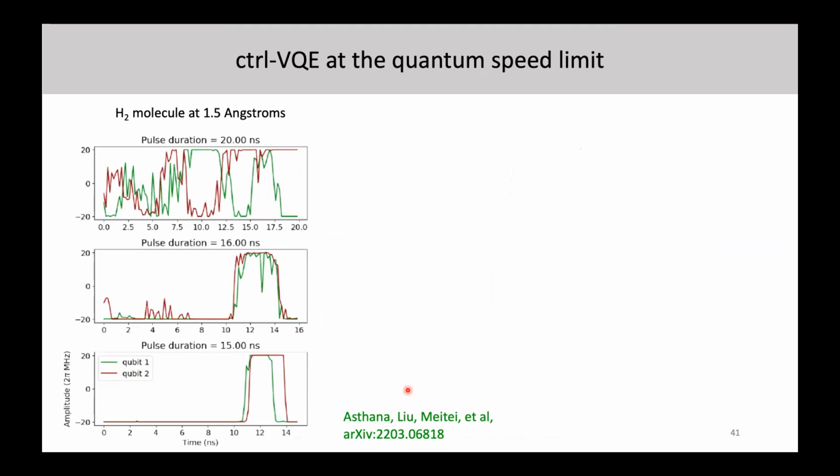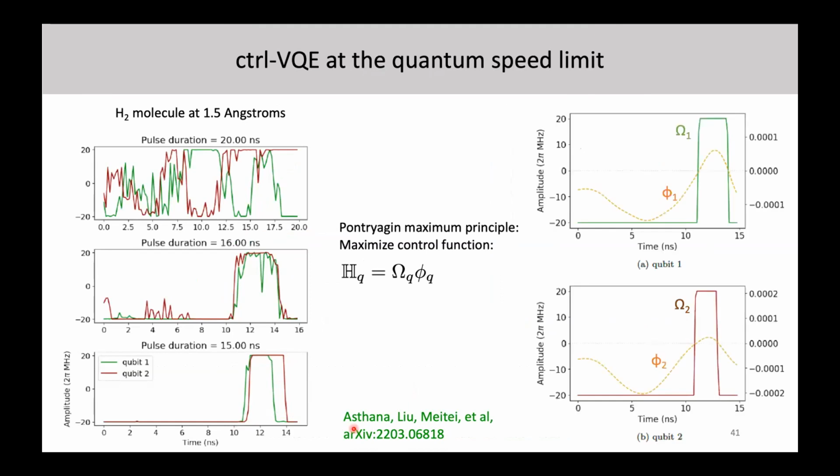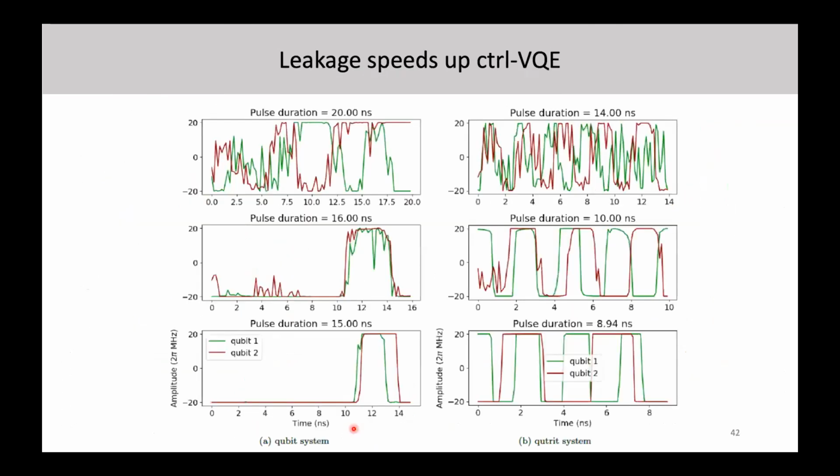And then I'll briefly mention that we also studied what happens as we go to the quantum speed limit. I won't spend too much time on this, but basically what happens is as you keep reducing the pulse duration time, smaller and smaller, we find that the optimal pulses form a bang-bang type behavior. So they switch back and forth between the two amplitude bounds that we impose. And we find that this formation of a bang-bang type structure is fully consistent with the Pontryagin maximum principle. And we did an analytical calculation to confirm that it's behaving exactly as expected.